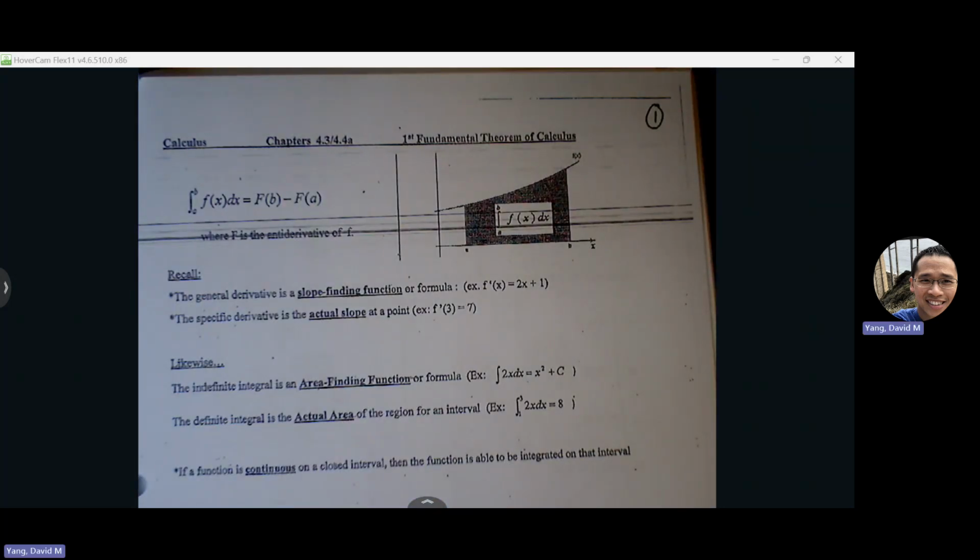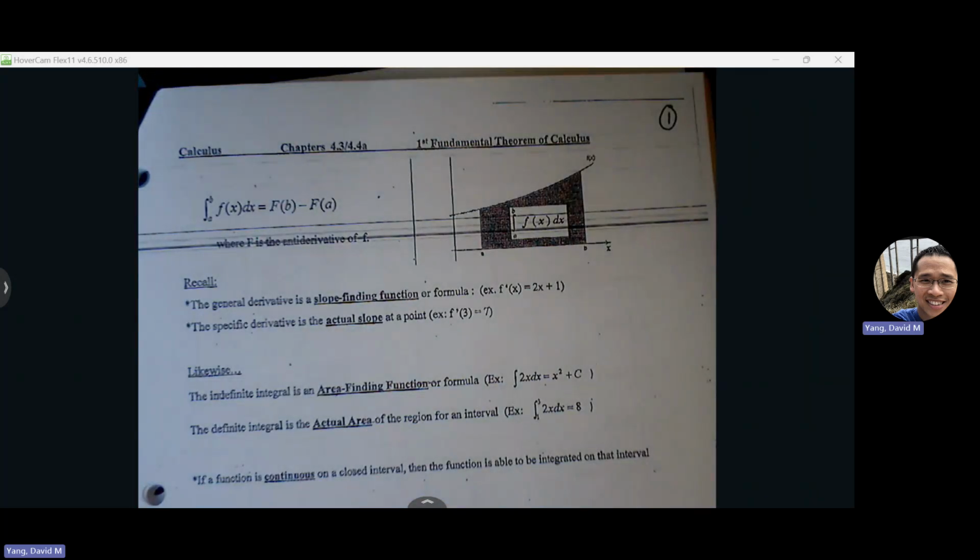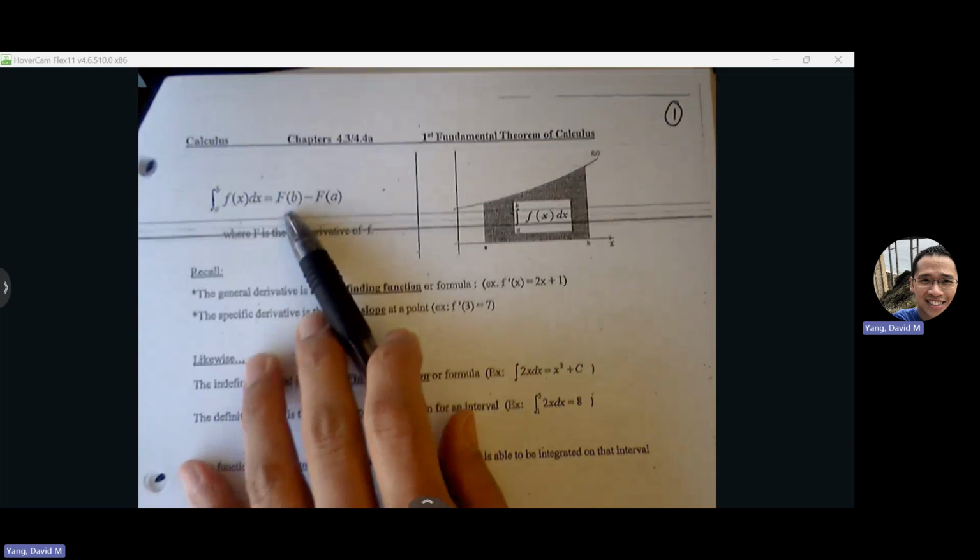So we're going to extend the idea that we've learned, combine a couple of things together. We've been using rectangles to approximate area under a curve, and we also did the limit definition of area. But we have a much more efficient way now of finding area under a curve, and we're going to be using the power rule, or the antiderivative, to get there. So we're merging a couple of things from what we've learned in the past week or so.